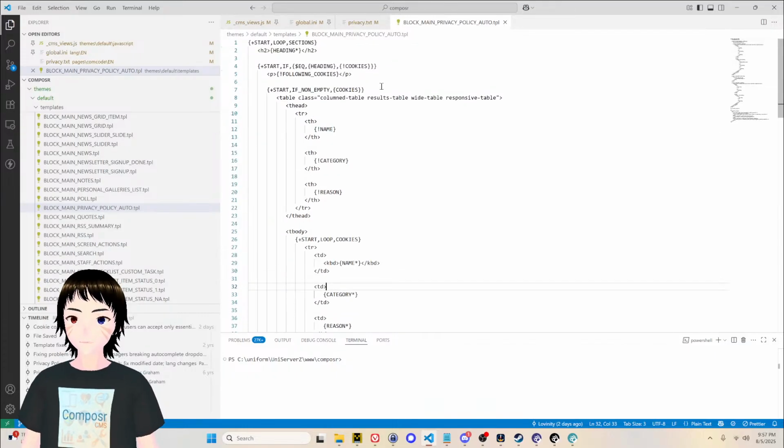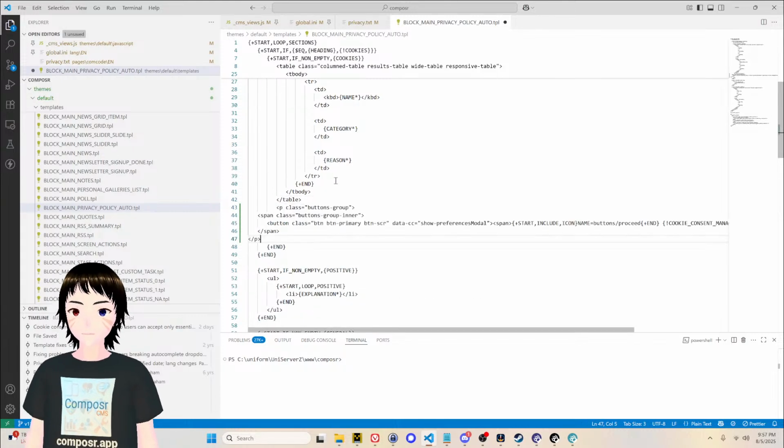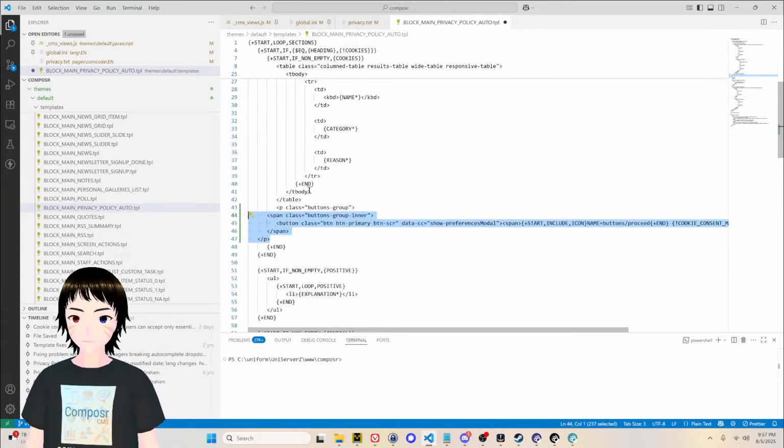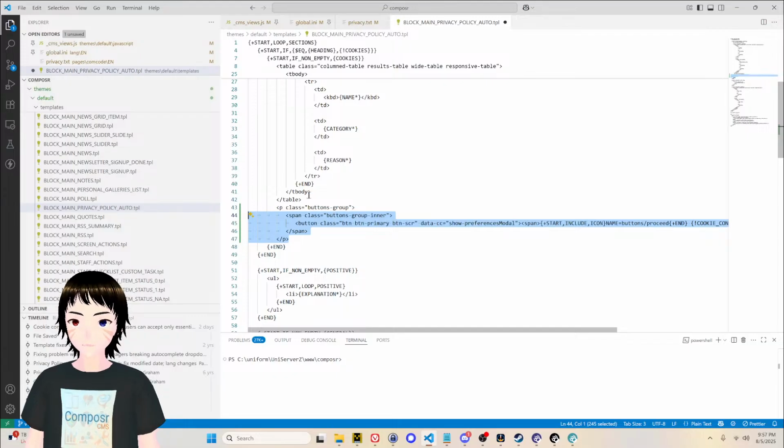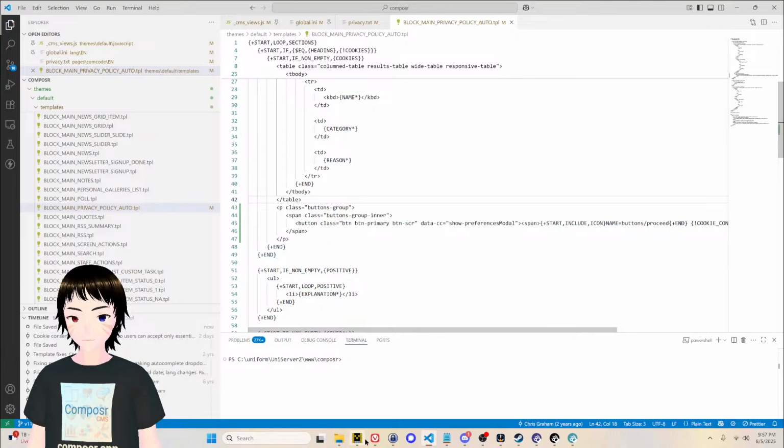We're going to go to the cookie settings, start if non-empty cookies. We have our table here. Table ends here, and we're going to put our button there. And see how that looks.